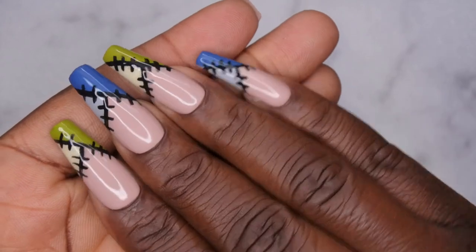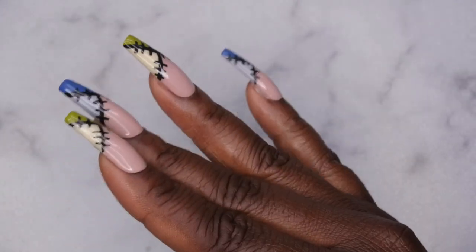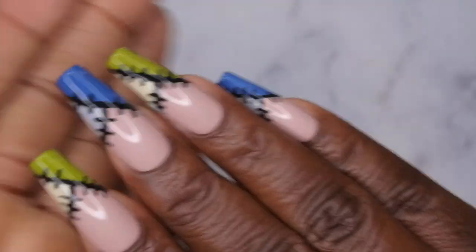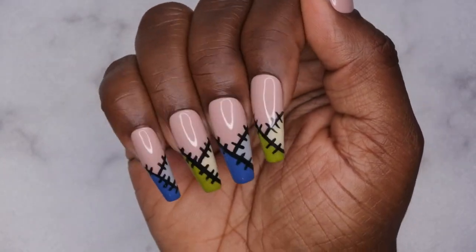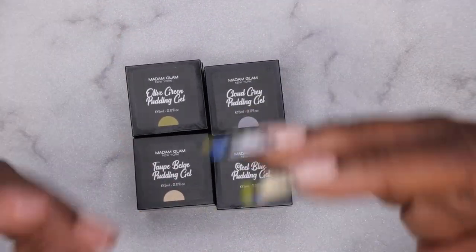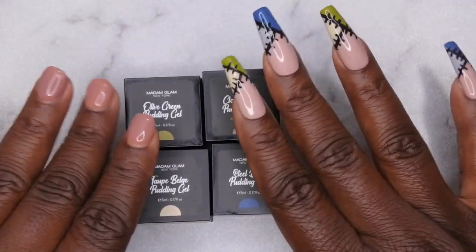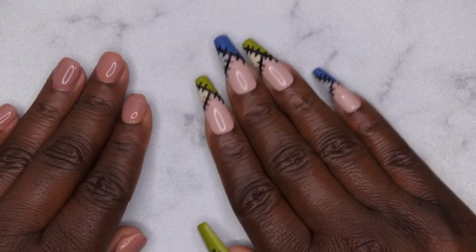Ain't she cute though? Yes — I am loving how my little patch V French tip nails turned out. They are so cute, and I'm really loving this color scheme. It's perfect for the fall time. I think this design is really nice, simple, and cute — just in time for the fall. For those looking for a quick fall mani that's simple and cute, you can always change up the colors. In regards to these pudding gels, I actually really liked working with them. Once I learned how to apply them properly with light pressure — I'm used to gel polishes so these are a different consistency — I found they were really nice to work with and very opaque. I'm looking forward to getting more in my collection, especially some primary colors for nail art.